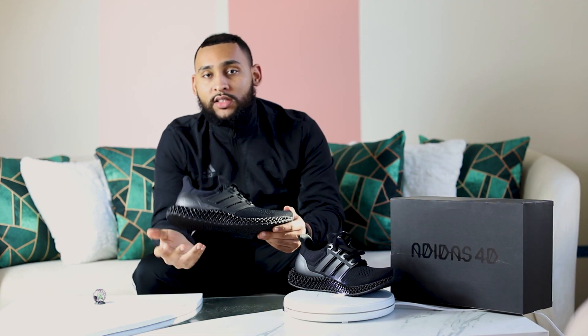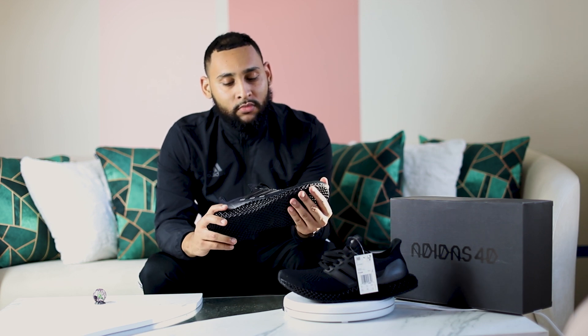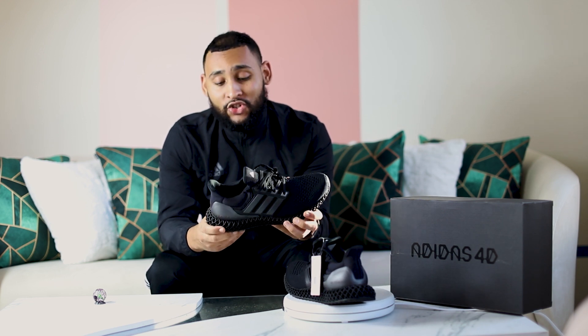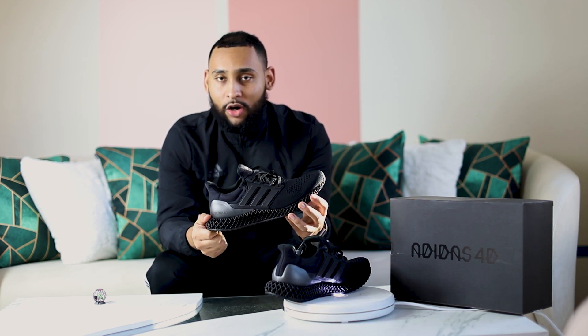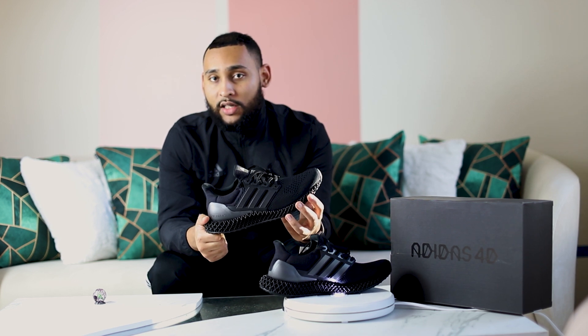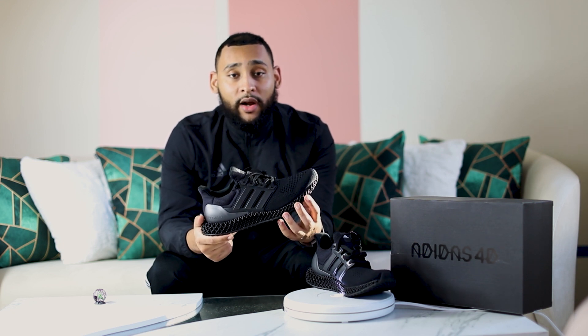This is the part where I'm going to tell you how I feel about the shoe overall. I love the way this shoe looks. I love the OG pair of Ultra Boost. I love the knitting — I think the OG original knitting is the best knitting they came up with. Second best is probably the third version. But I strongly dislike the feel of the 4D. Simply because this does not compare to the Ultra Boost as far as comfort — it's not as responsive, and it's not as responsive as the NMDs either. These are probably as comfortable as a pair of flip flops.